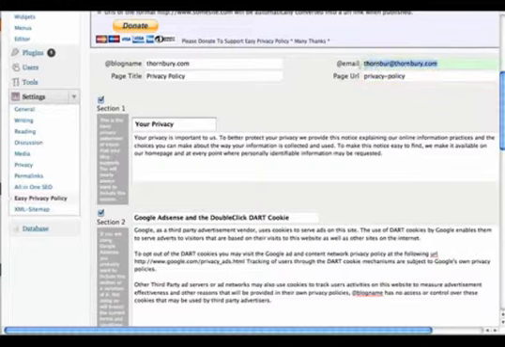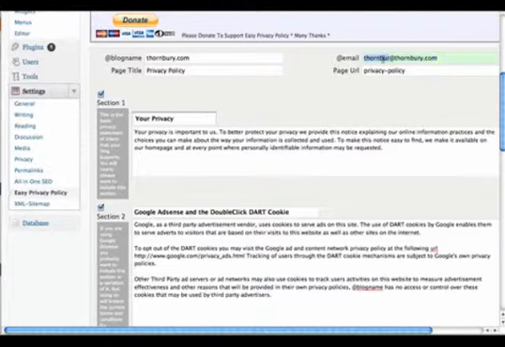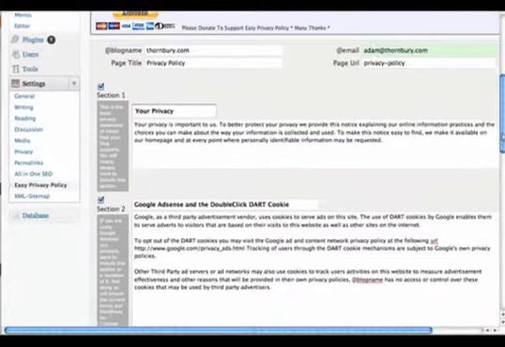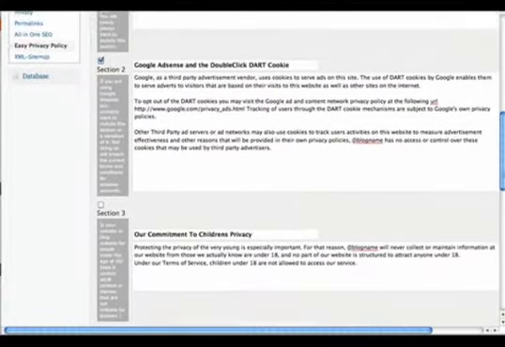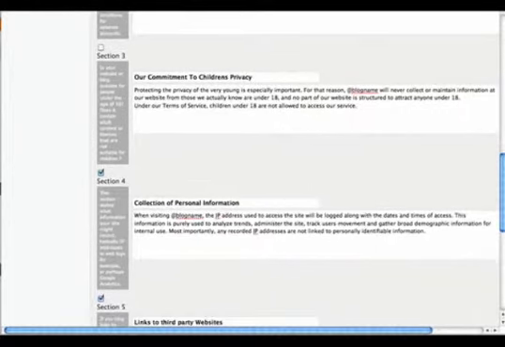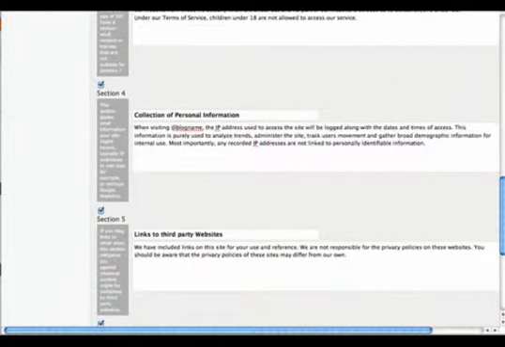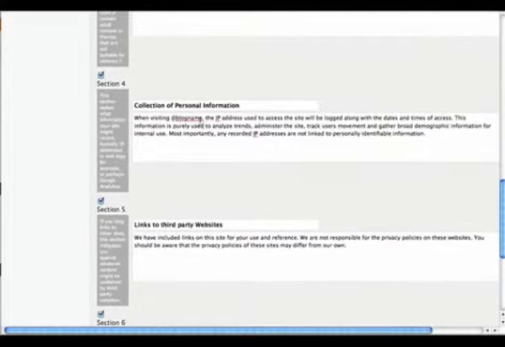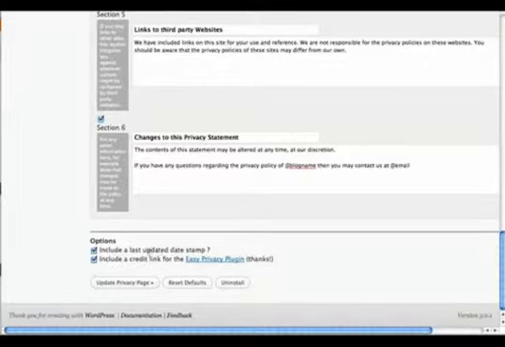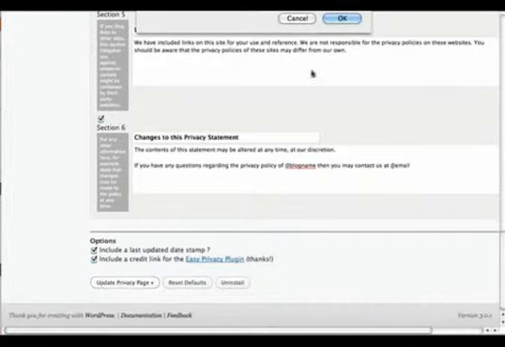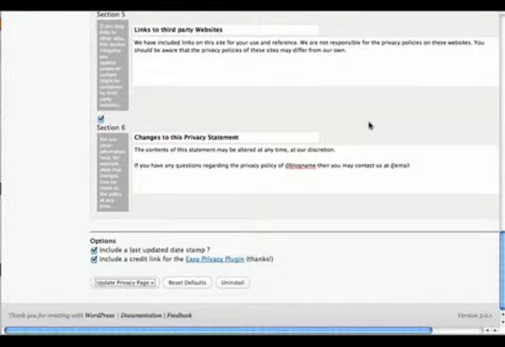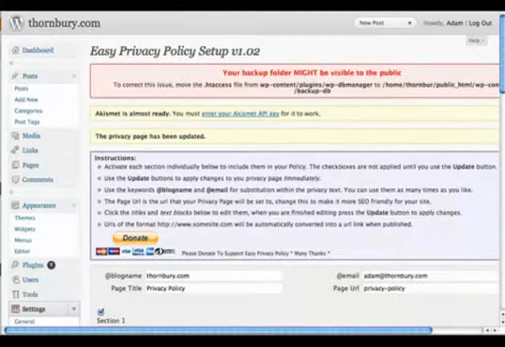URL of the page policy. And the email that you want people to be able to view. If you want to make any modifications to the privacy policy, you can do it here. But you'll see that once you've entered your email address at the top there, it's going to be replaced in here. So usually I'll just leave the default. There's nothing special that I want to come in here. And once you've entered the information, you click on Update Privacy Page.